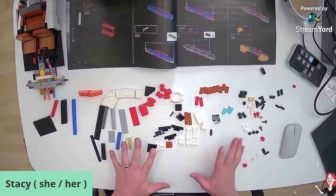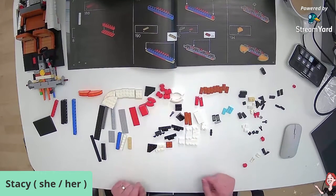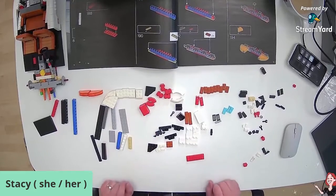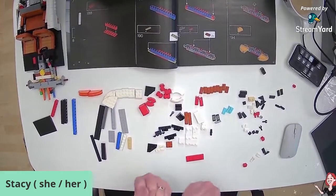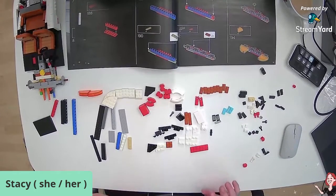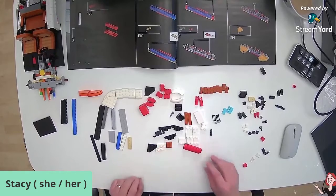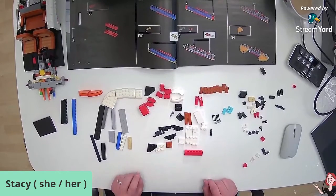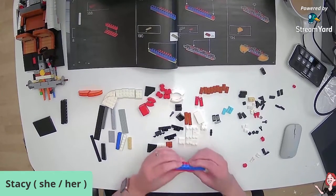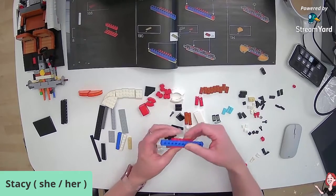Right, the last bit to do for this set then, I guess, is build up that massive front bumper that's got to go into the car. So let's get on with that one. 15 minutes of the stream left. Can we build it in time? So we need our red plank and the Technic bit across the top. I can see where that one's going to go on the car. Our Technic blue bar goes across the front, sticking out the same on both sides.